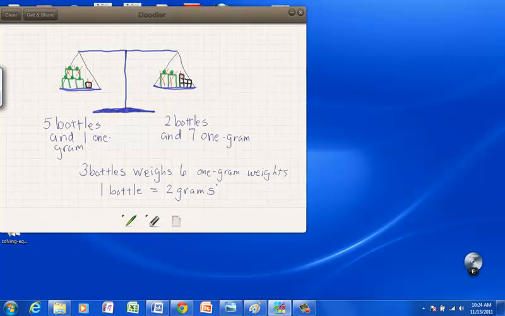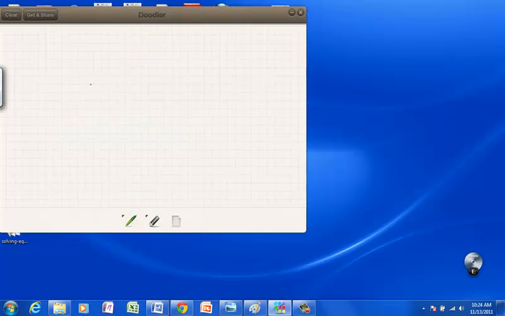Now somebody else might have done this completely differently. Let's clear this. By taking a look at it and writing an equation. So there were 5 bottles, and we don't know how much they weigh, so you need a letter for that. You can use a B here, or a W, or an X. Let's use a B this time. 5 times B. So B represents the weight of a bottle.